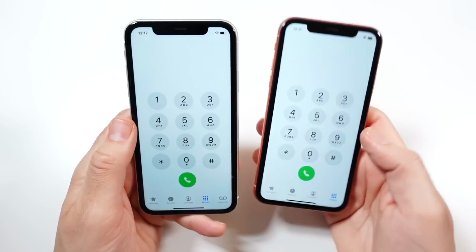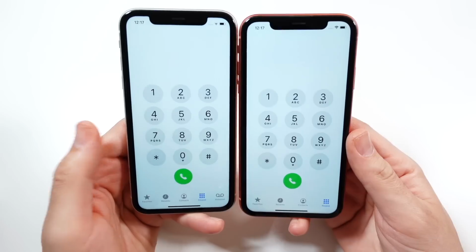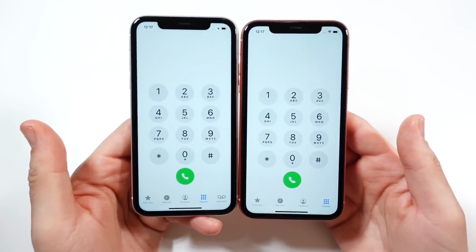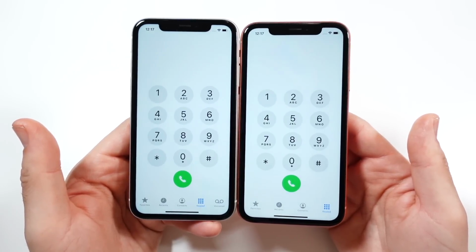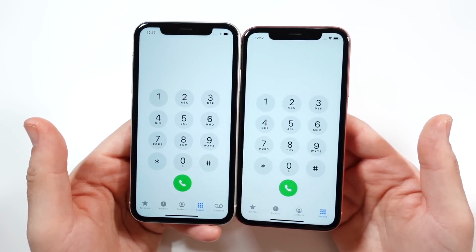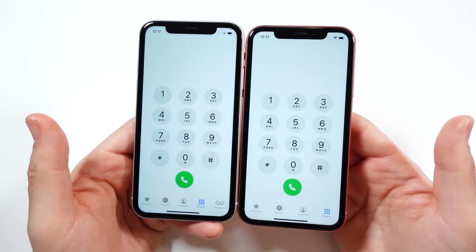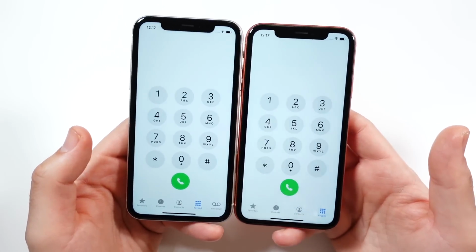So keep in mind, you might be seeing these as values right now because you're finding them super cheap, but these phones will not be supported with the newer 5G standards going forward. So I wouldn't buy these thinking I'm going to use it for 5 years. I would buy these using them a couple years until 5G becomes super widespread. Then I would upgrade. But if you are going to keep them a long time, do keep in mind you will be on an older standard of 4G LTE.